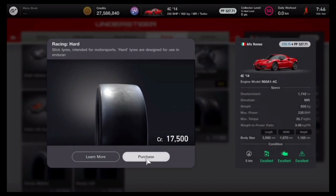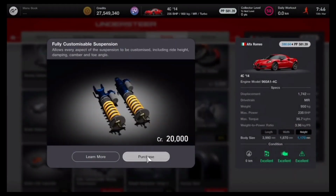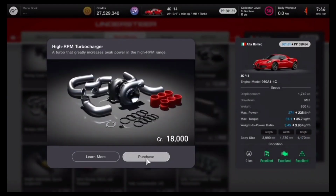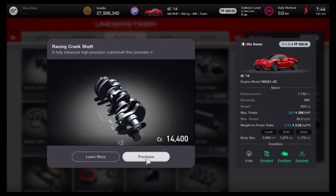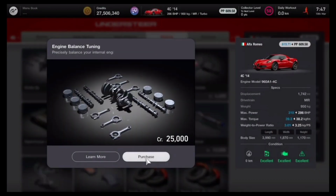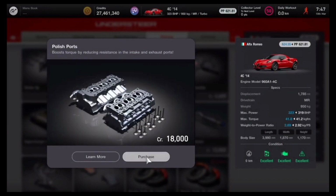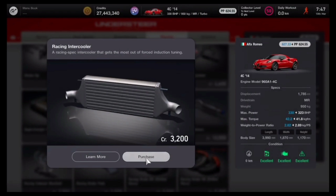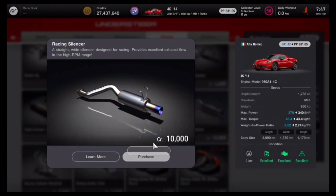Now on screen are all of the parts that you need to buy. In total you're gonna spend 239,600 credits. That is quite a lot, but in total, even including the aero parts that you're still gonna need to add on, the vehicle total will come up to 334,000 credits. Now that is cheaper than any Group 4 vehicle, and this car can honestly outperform said Group 4 vehicles, so it will make the events so much easier.